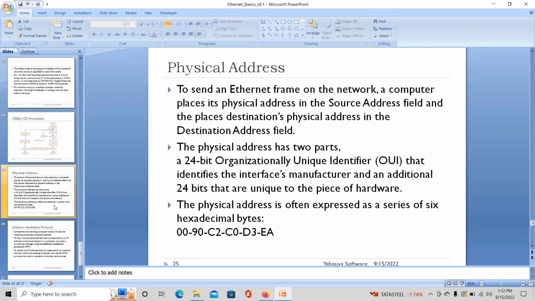The manufacturer can get it by registering with the IEEE. The remaining 3 bytes are unique to the hardware, like a serial number or running number that the manufacturer wants to give.